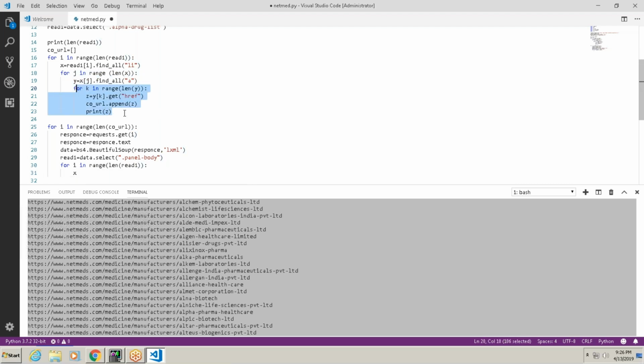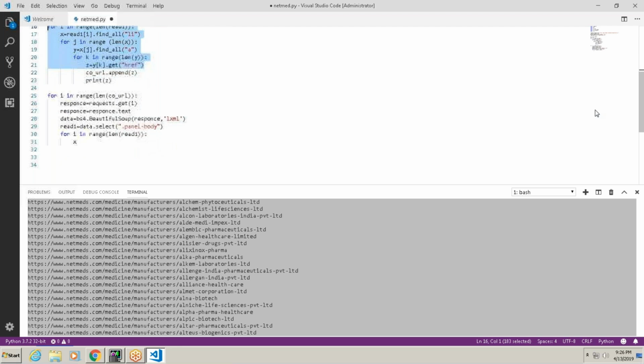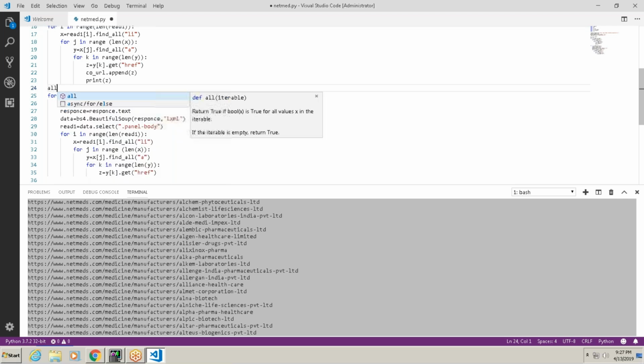Or you can just copy this one and correct the indent here. So it will give all the URL.